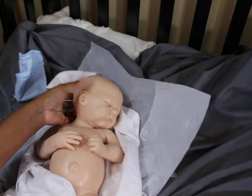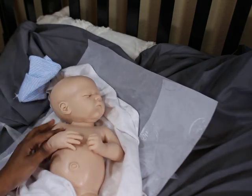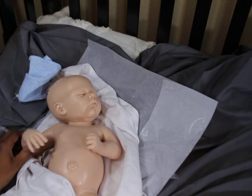I needed to see this baby first to decide if I was going to paint this one next or if I was going to paint my Kent.